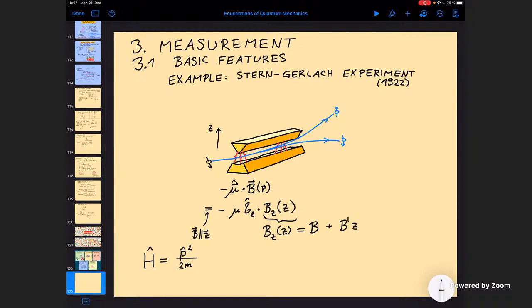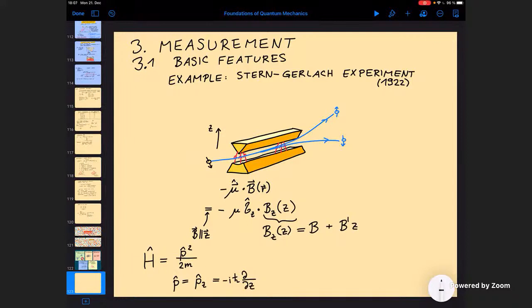We also, of course, have motion along, say, the X direction, if that is where the trajectory of the particle is going. But that's less important, because just like in classical physics already, that's just free motion. That's not the kind of motion that is coupled to the spin. So let's just focus on the Z component. And so also my momentum that I'm talking of here is actually the Z piece of the momentum. So minus i h bar d over dz. So the typical formula that you know.